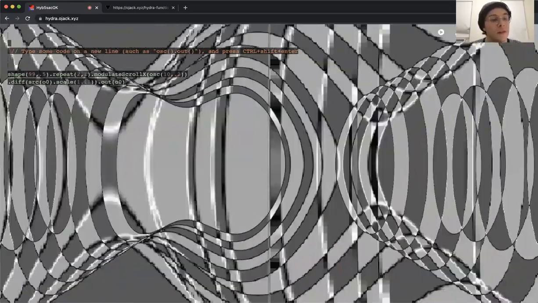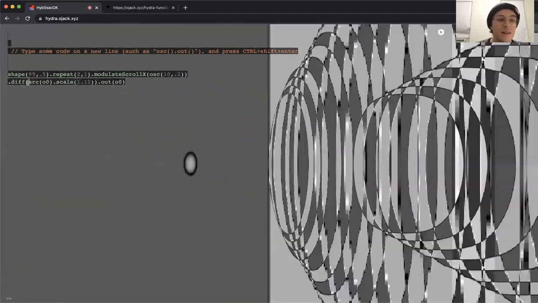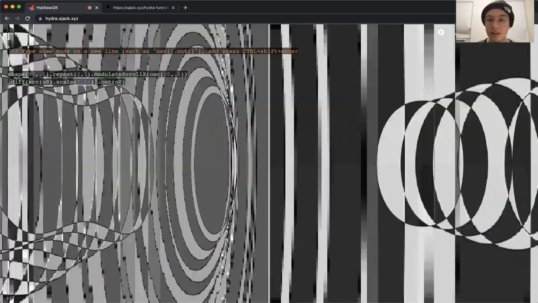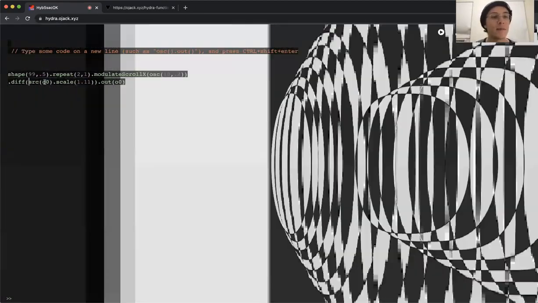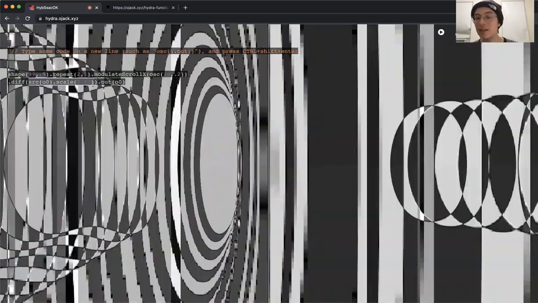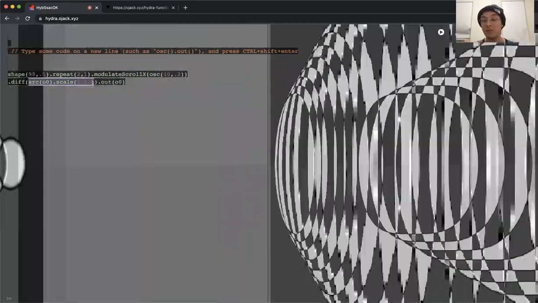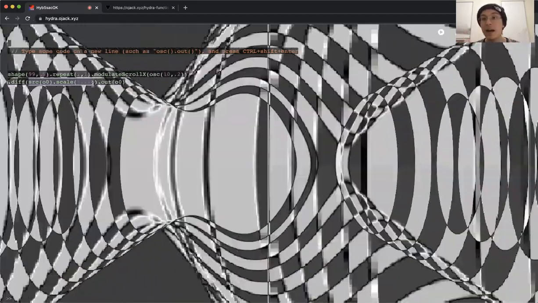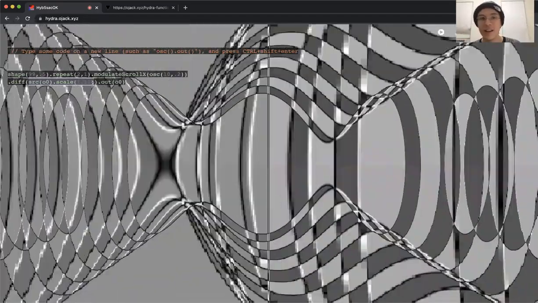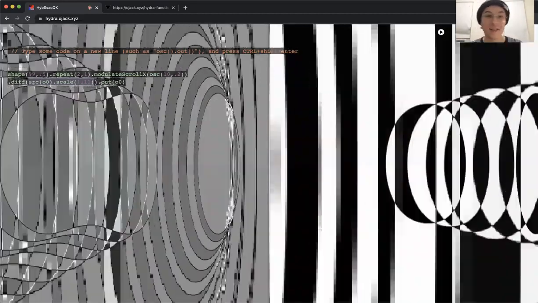Why is this happening? The reason is that it's taking the difference of something that's slightly bigger than it. Remember, scale makes it slightly bigger. Because of doing the difference of something slightly bigger, it's subtracting by something slightly bigger. And the more it does that, the bigger and bigger it gets. So it creates this image of something zooming in. And that's a really fun effect that I use a lot.